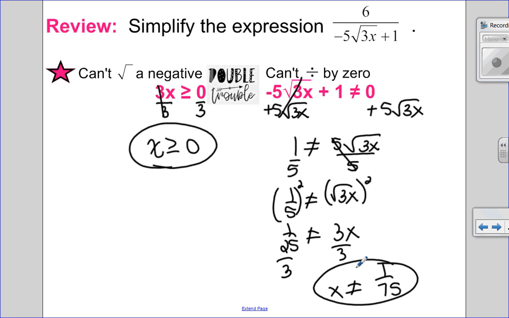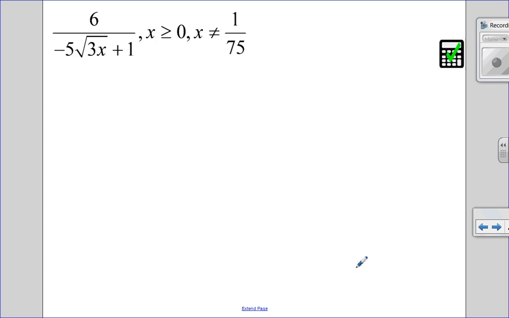So now that we know the restrictions, let's simplify the expression. So in the denominator, I have a binomial, and I'm just going to write it a little bit differently than it's written there. Instead of starting with the negative, adding a positive, I'm going to flip it around and start with the positive and subtract the negative. I'm doing this because to me, the conjugate will be simpler and with less negatives. If I have less negatives, there's less chance I can make a mistake.